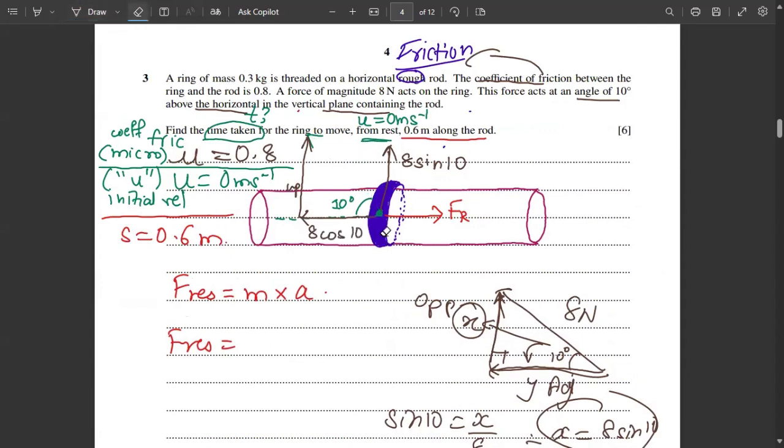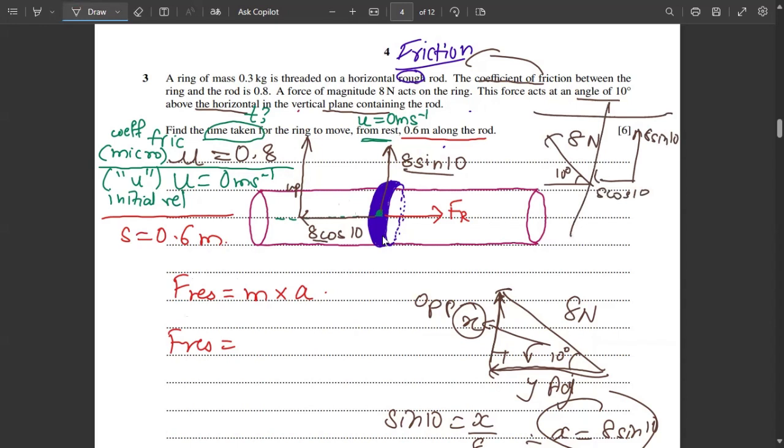Now let me erase this 8 Newton force, because now that we have resolved the force, it means the same thing. If one 8 Newton force acts at a 10-degree angle, I can instead write 8 sine 10 and 8 cos 10. Both mean the same thing because the end result will be the same. The object will move like this. Even in this case, the object will move like this. So now that I have resolved the forces, there is no need for me to write the 8 Newton force at a 10-degree angle.